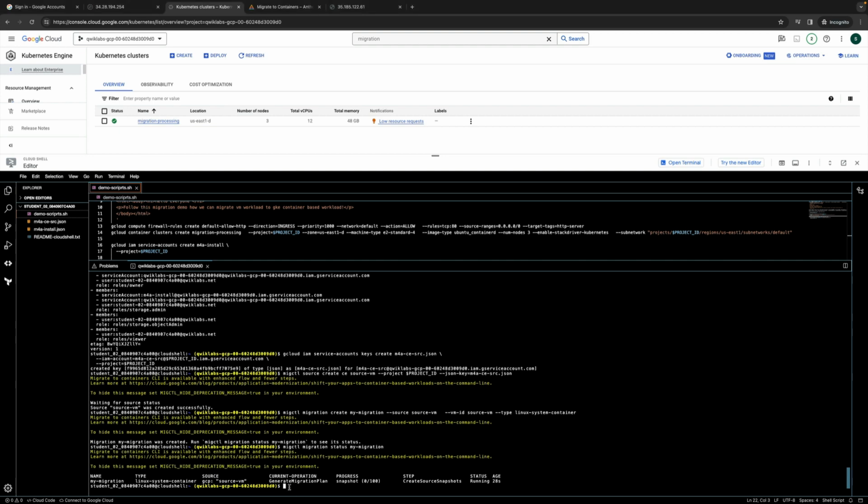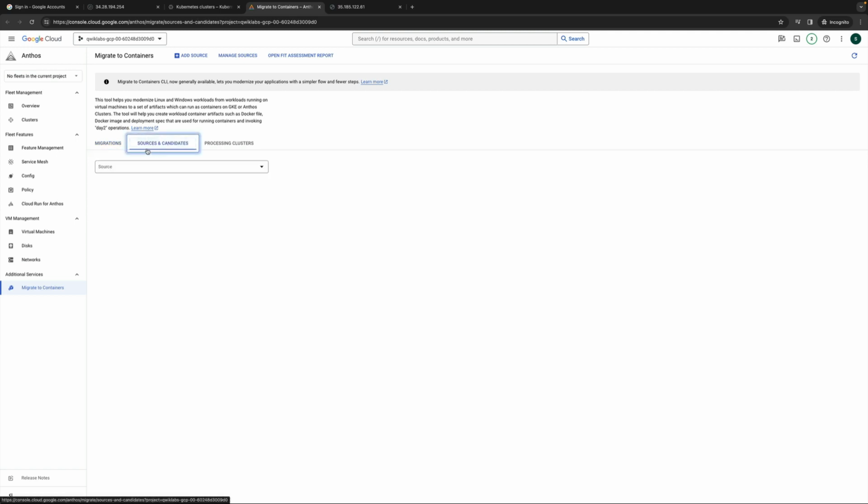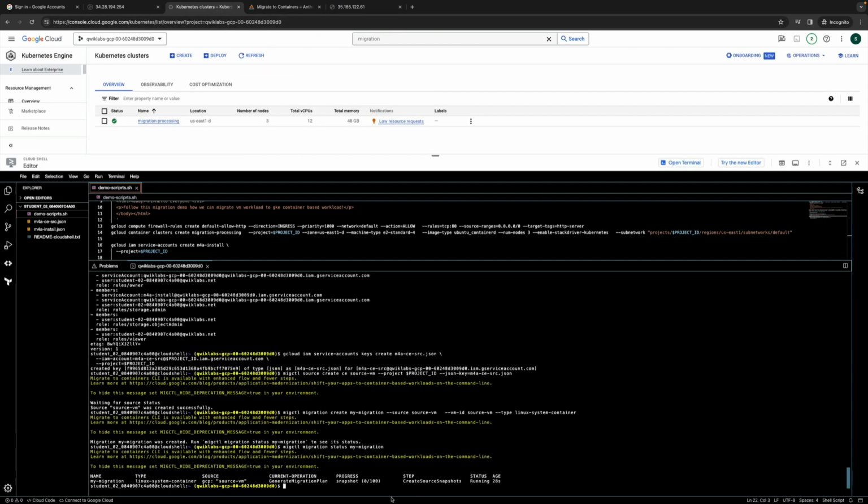The migration status is running, so let me quickly check in my migration to container tool whether my migration is created or not. As you can see, my migration is already created. It is in process. Let me quickly check the status again one more time.